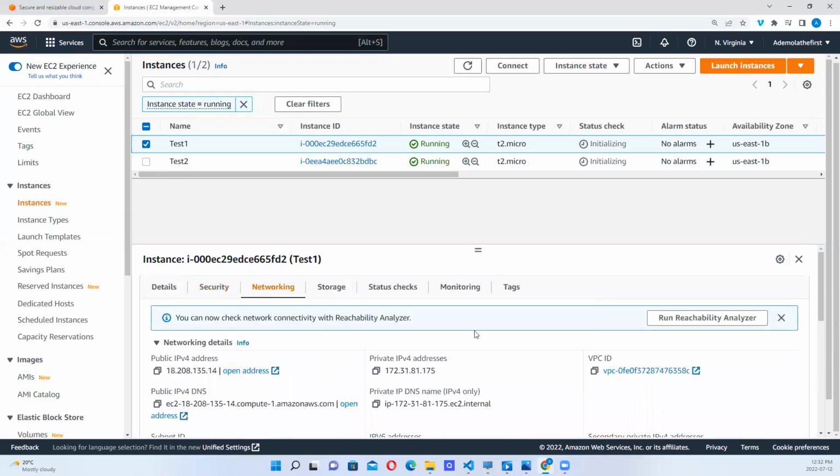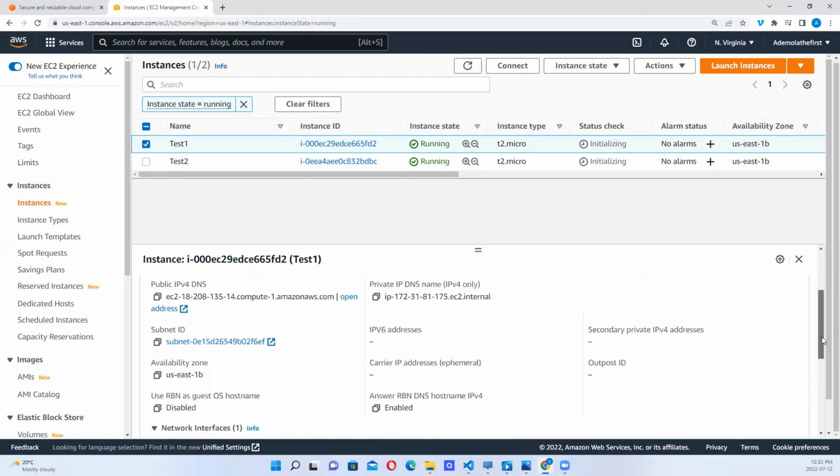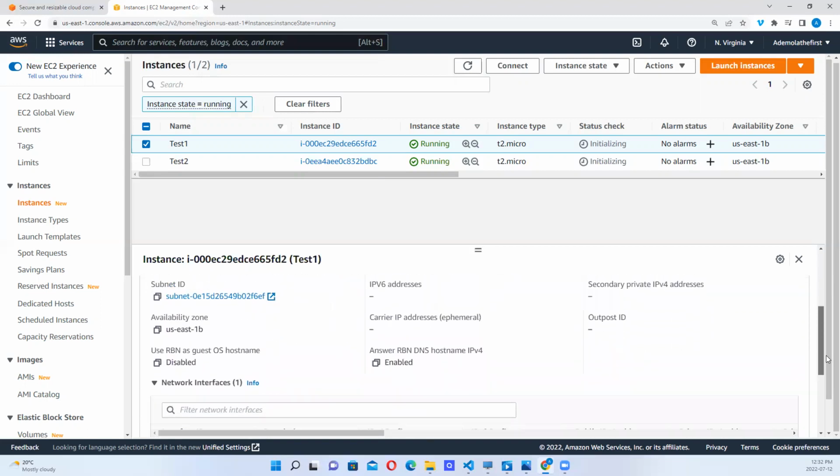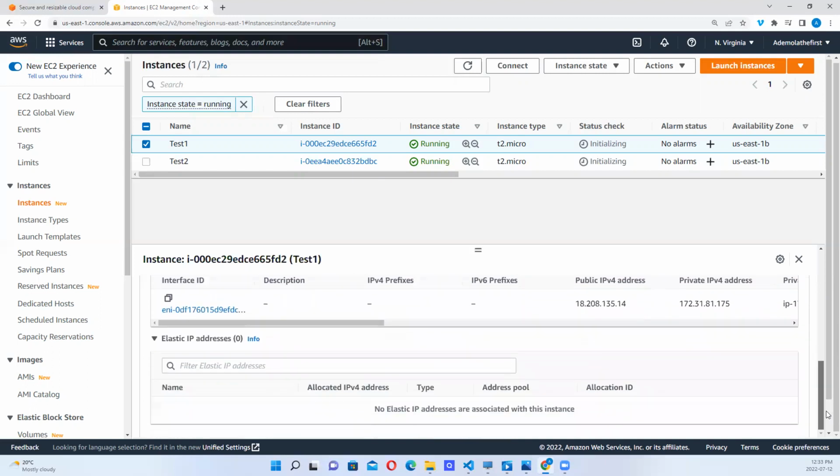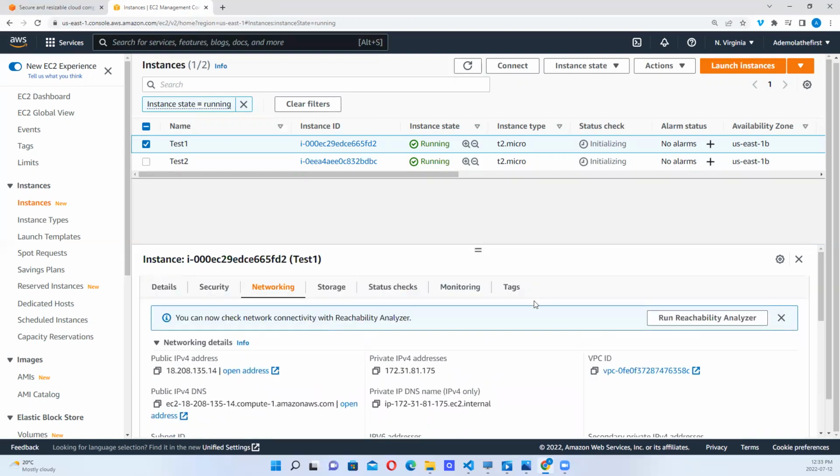We can see networking here. It shows us our public IP address, our private IP address, our public IPv4 DNS, and the private IP DNS name, okay? So you can see the information we have about the network.